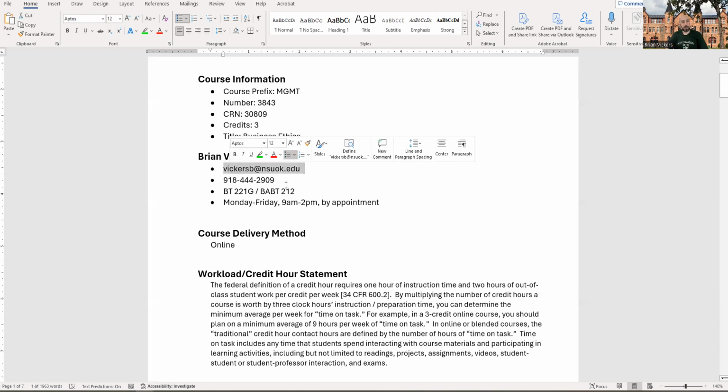Email is the best way to get a hold of me. This is my email address right here in the syllabus, or you can send a course email through the course page as well. There is a messages option in the course page on Blackboard. Please don't use that. I don't get a notification, and I happen to see them probably far too late to be of use. So please send an email to my email address if you need to get a hold of me. This phone number here is my office in Tahlequah, which I'm not at very often this semester. But if you do call and leave a voicemail, I will forward it to my email address. But again, it will be faster if you just send the email directly to me.